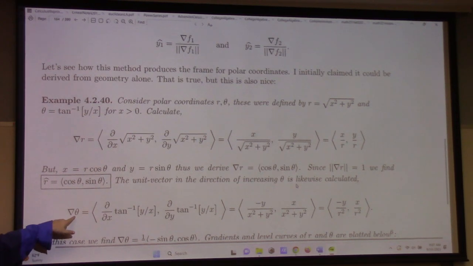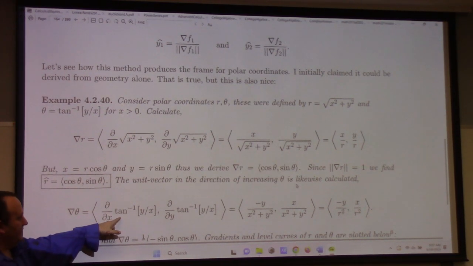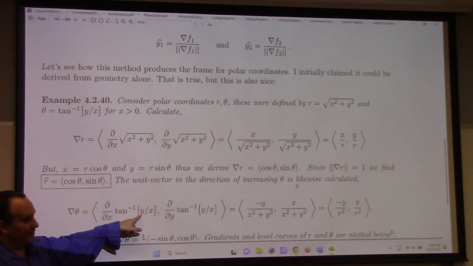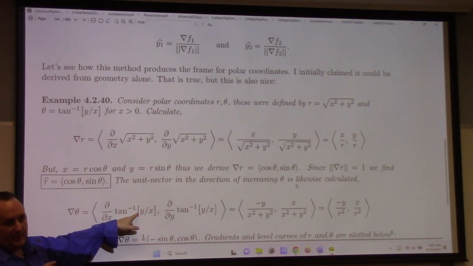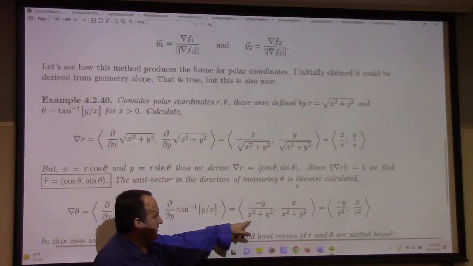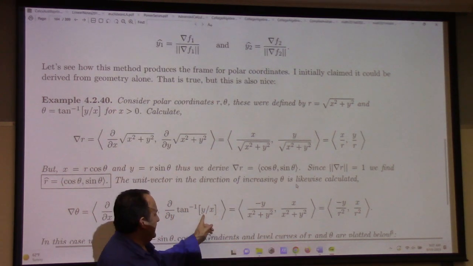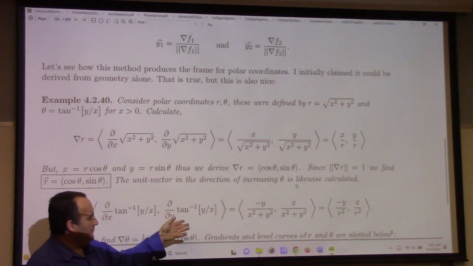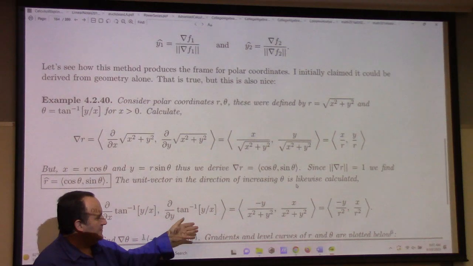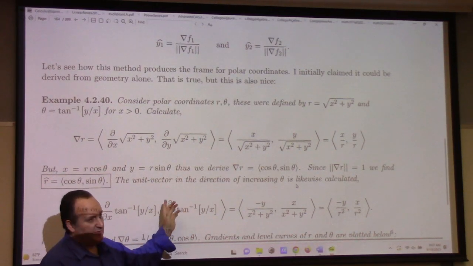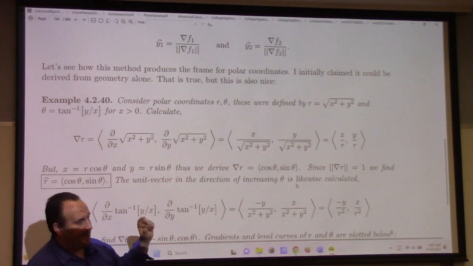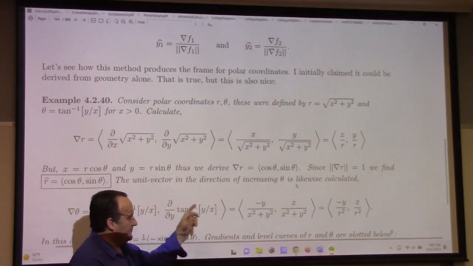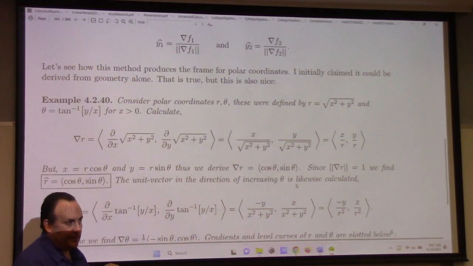Similarly, the gradient of theta, well, these derivatives are a little bit more fussy, but inverse tangent gives 1 over 1 plus the thing squared, right? And then I have to multiply by the derivative of y over x, which is minus y over x squared. When you multiply that through, you get x squared plus y squared in the denominator, and you get a minus y upstairs. This one, on the other hand, when I take the partial derivative with respect to y, I still get 1 over 1 plus y over x quantity squared. And then I have to multiply by 1 over x. So I multiply the top and the bottom by x to clear out the denominator, and I get this as well. So listen, these derivatives aren't directly obvious. You should sit for a minute and work them out, okay?